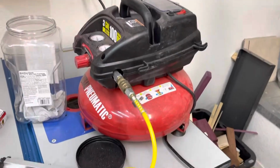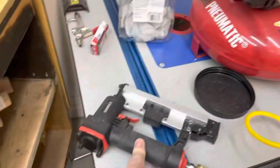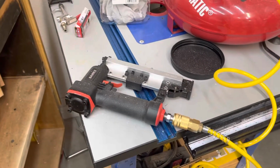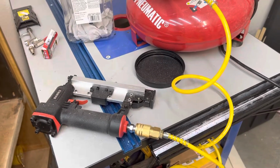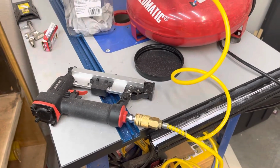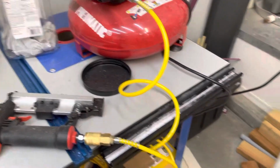I got a small air compressor. I want to get a bigger one, but I've got a small one right now. And all I really do with this is use this pin nailer. So this uses 23 gauge pin nails, and those are really good for attaching boards together when you're doing glue ups and so on. What I find has happened to me a lot is that when I'm putting boards together and I clamp them together, the clamping pressure causes the boards to slide a little bit on each other, and then they don't stay lined up properly.